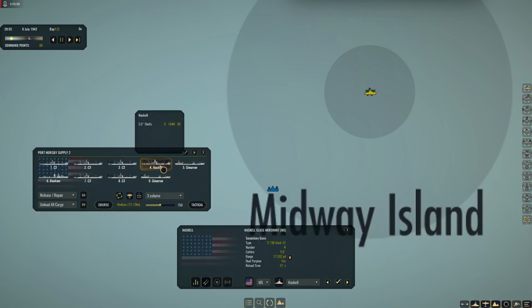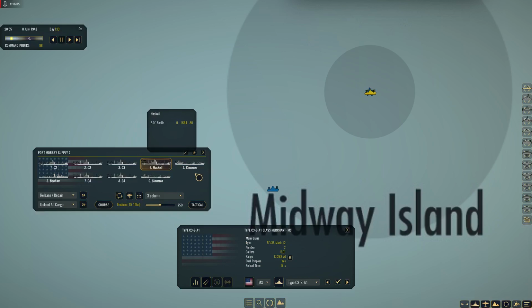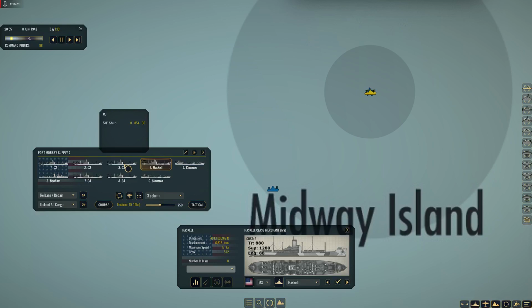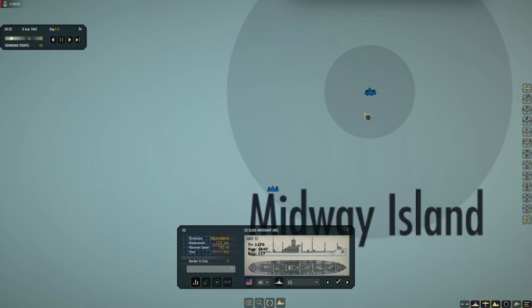I've changed my mind a little bit on these Type C3SA1 class merchants. They only got 2 guns, whereas the Haskell has 4. They go just a little bit slower. These guys go 18, whereas the Haskell goes 17. I believe these C3s go even slower, so we're not really rushed for speed on this group, so that's how we're going to leave it. What does that mean? We need a new destroyer for this.